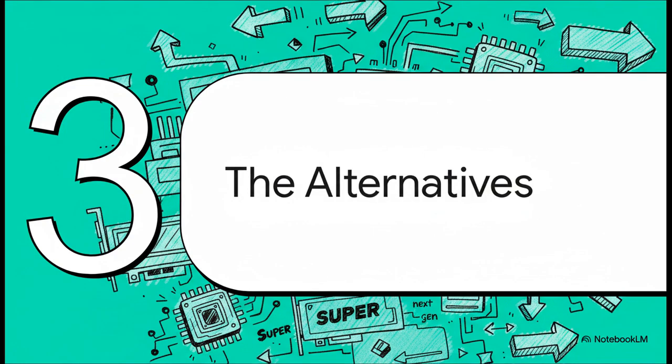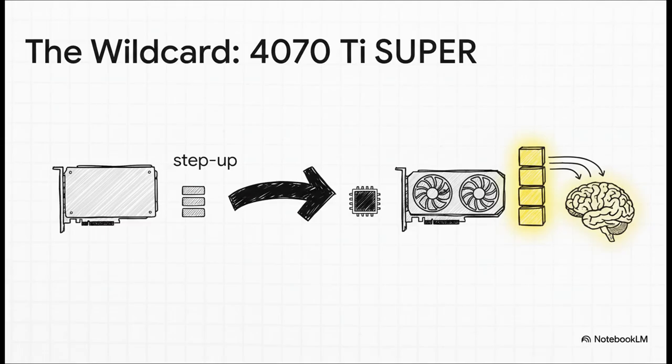But hold on. In 2025, it's not just a two-horse race. You can't just look at these two cards in a bubble. The market is always changing, and there are a couple of other key players you really need to have on your radar. First up, we've got the wild card, the RTX 4070 Ti Super.